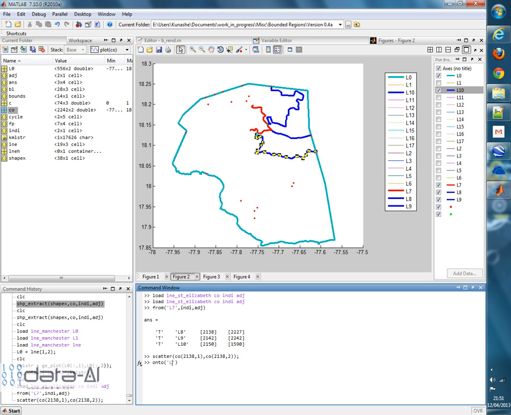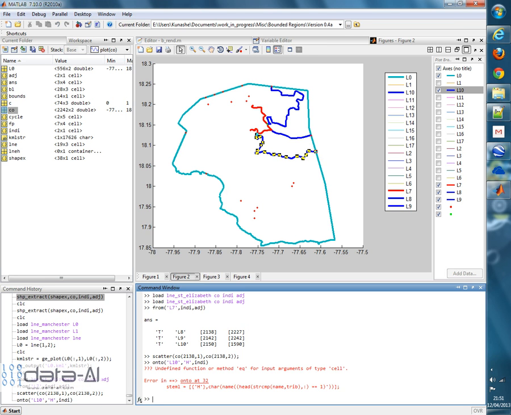So we're interested in L10, and we want to know where the head of L10 connects to, because this last call tells us that we already know the tail of L10 is connected to L7. So we issue L10 head, and we need to pass in another parameter. This is indi, which tells us the index, and we say return.